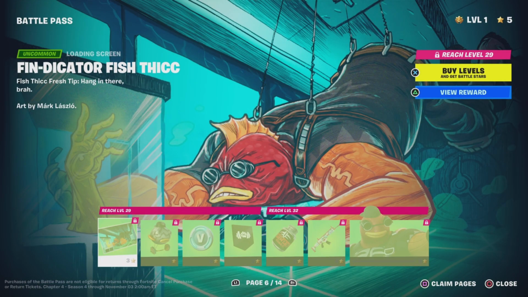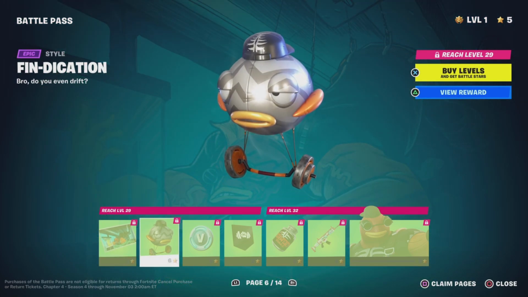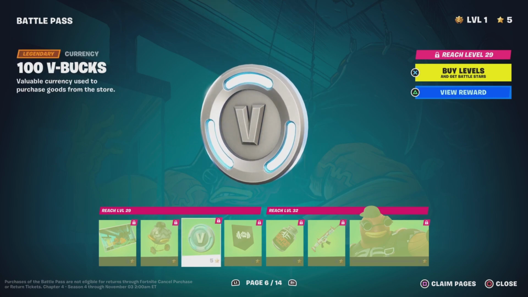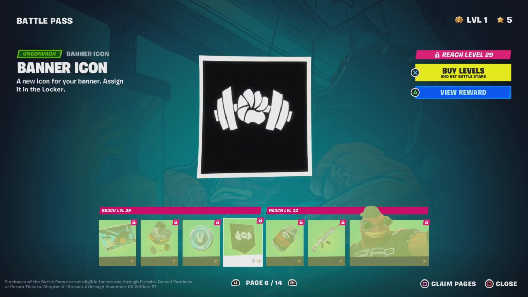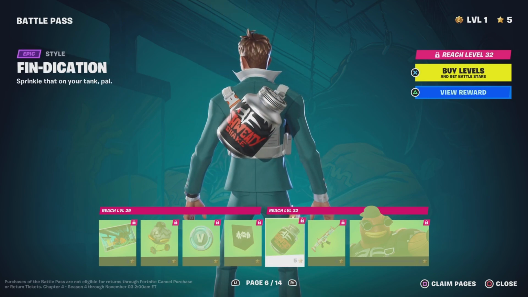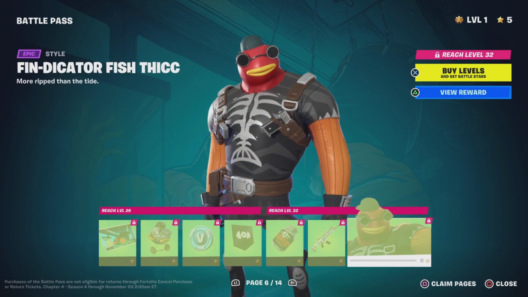We then get a loading screen. Glider. That's sick. V-Bucks. Banner. Babbling. A gum wrap. And a new skin style.